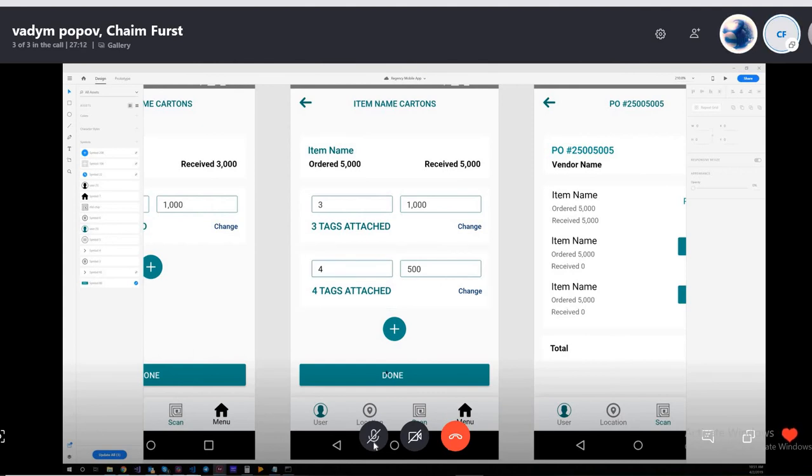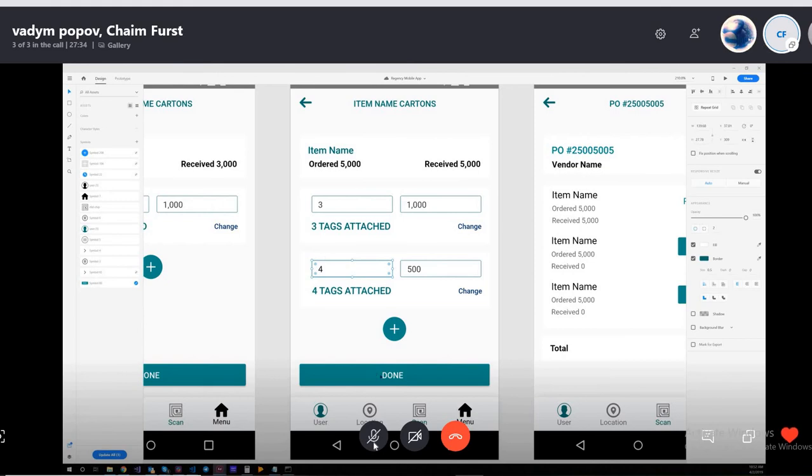No, as long as the user doesn't press done, nothing gets created yet. Okay. Let me explain something. Until the user presses done, this information here is just a local placeholder of information that we are going to send to the table of item cartons.